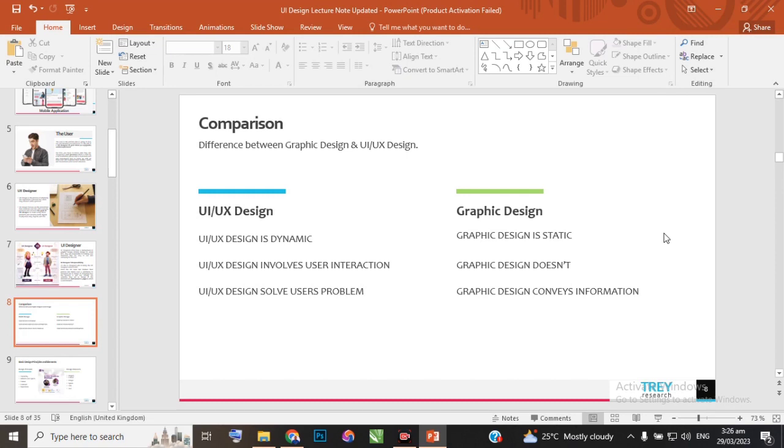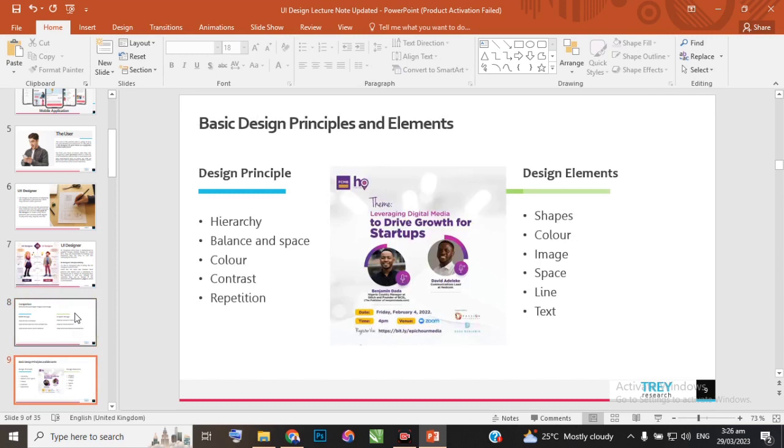Google is your friend in this tech age. Google should be your best friend. Right now, ChatGPT is on, so you can explore ChatGPT to get more information. So very quickly, we'll move to the next part of our training, which is basic design principles. Remember, we're talking about UI UX design, so we need to know some basic design principles so that it will help us when we are designing our product, like our website or our mobile app.